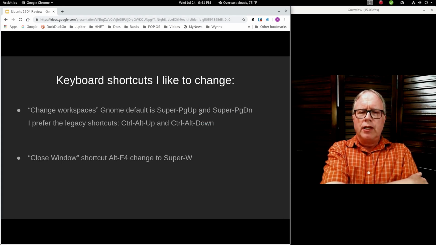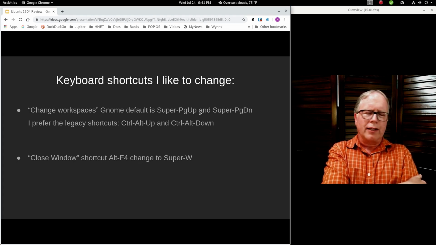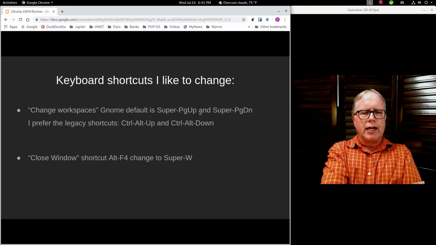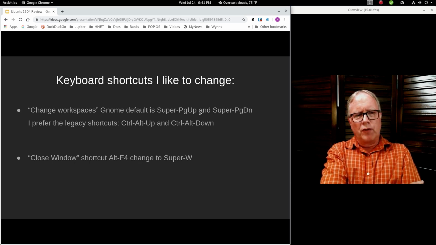But I do have kind of a mini complaint that turned out to be not a complaint, and that was that for being able to change workspaces, they decided their official shortcuts are going to be super page up and super page down. The part that I don't like about that is that the page up and page down keys keep changing places depending on what brand of laptop you're in front of and what brand of desktop keyboard you're in front of. And I didn't like the idea that I was sometimes sitting down and hunting for the keys instead of just having them easily accessible.